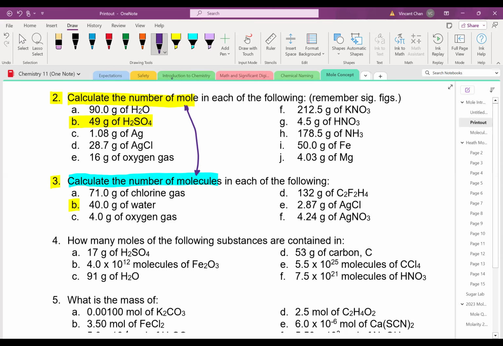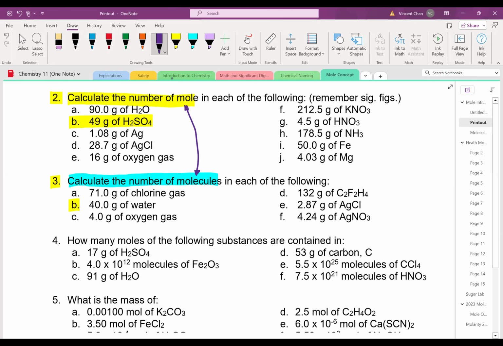For example, my name is Mr. Chan, C-H-A-N. We have a math teacher, Mr. Chen, C-H-I-E-N. We sound the same. Our first two letters are exactly the same, but one teaches math and one teaches chemistry. So please make sure you know the difference.